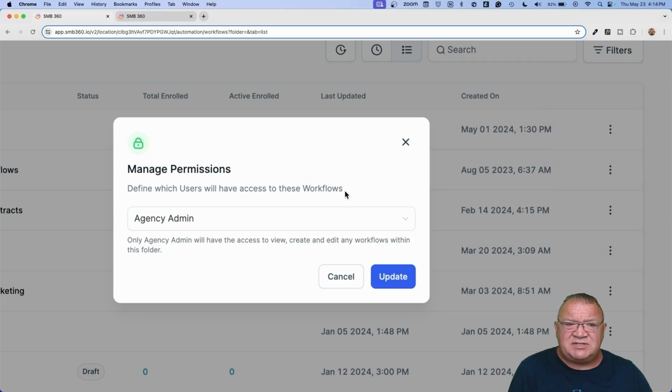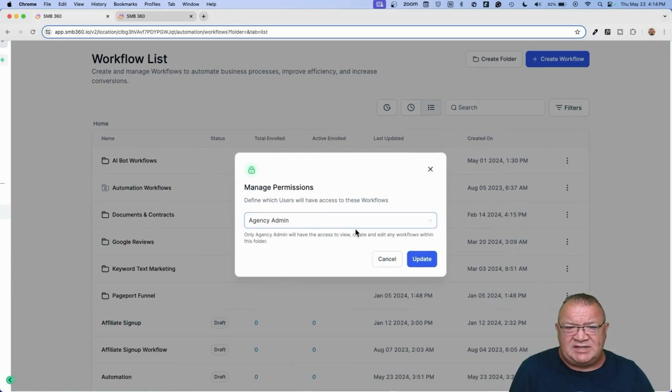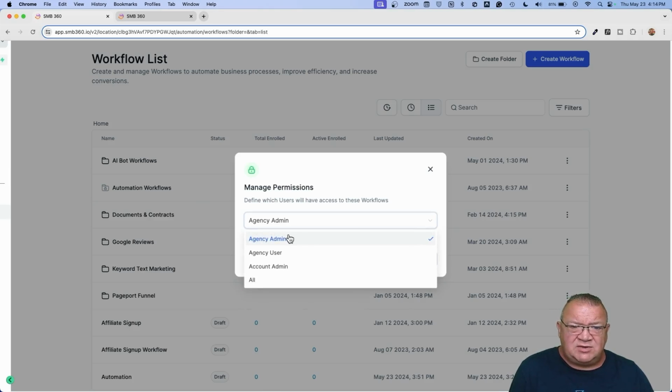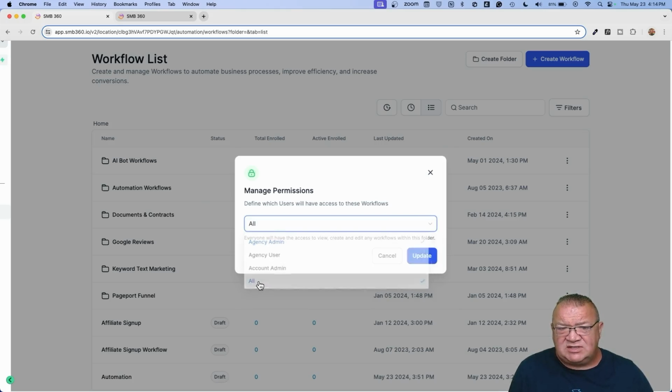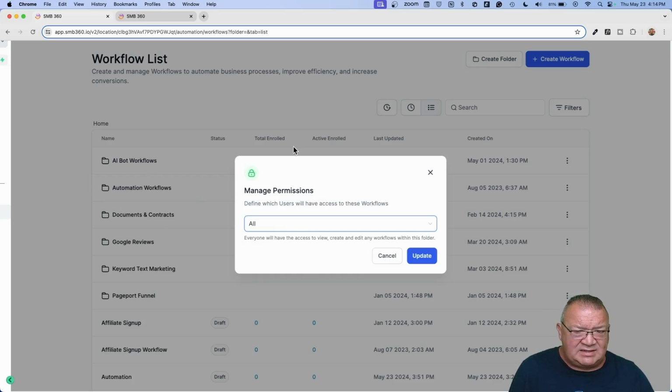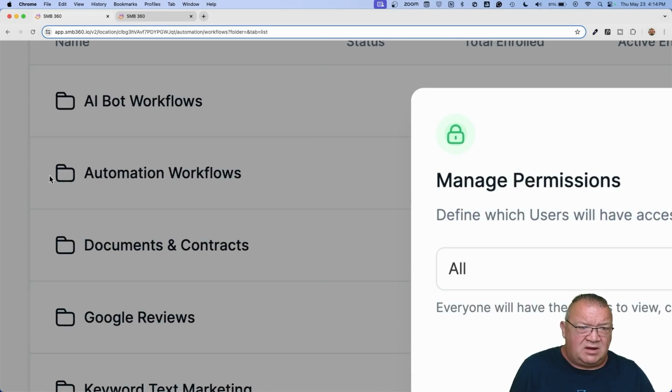And if you click on manage permissions, you will see you can get the ability to choose what type of person is allowed to manage and edit these permissions. So you can choose an admin agency, an admin user, an account admin, which again could be the very first user you typically create inside of a sub account is the admin for that particular account. Or if you don't want to have any security at all, you can just choose all. Okay, so if you do this and select all, notice that this icon behind me, if you take a look, this little automation workflows, now you have a regular sort of folder.